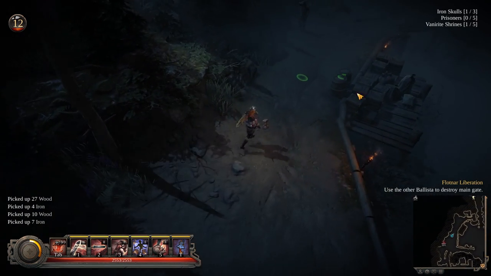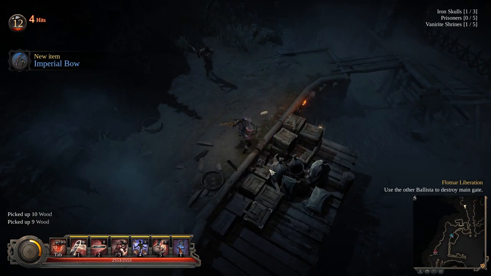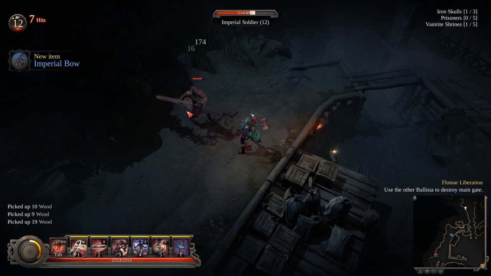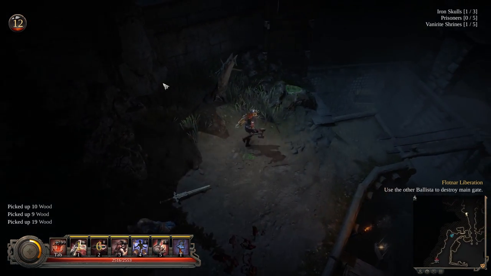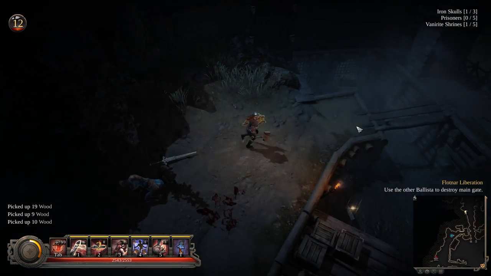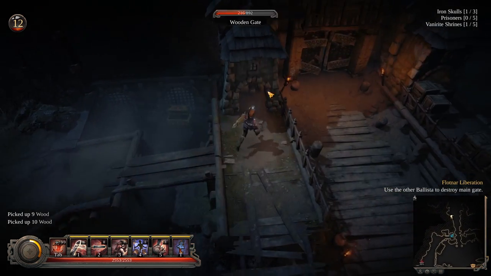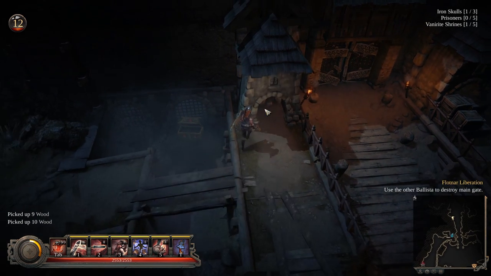Let's see if there is anything interesting in these boxes. Nope. There you go. You are dead, my friend. Dead. I already got these. Yeah. Anything in there? Oh, there is something here. Look. Oh, it's the wooden gate.